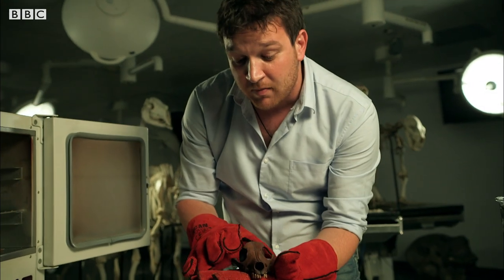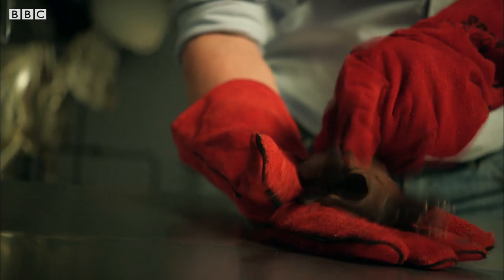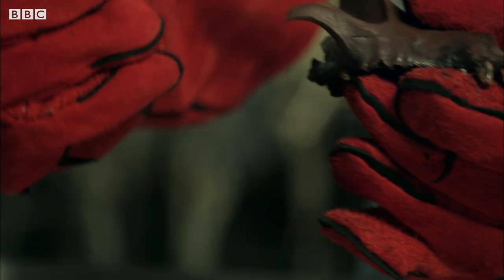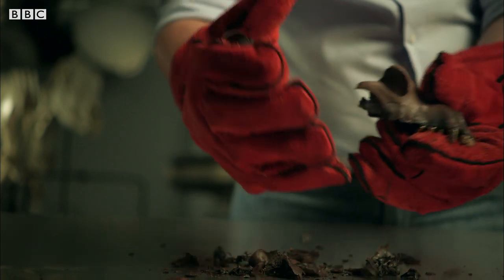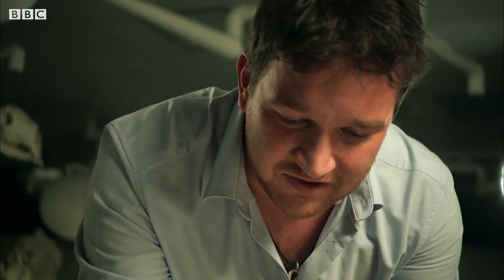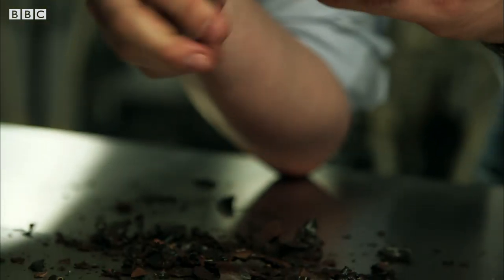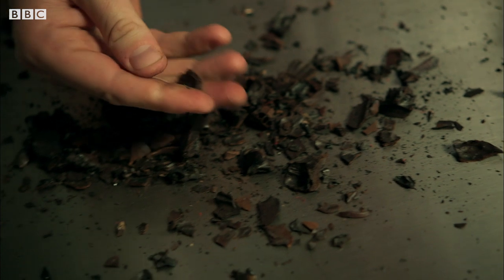And if our bones were made of just calcium, then this is what would happen. This is absolutely no use at all. You've lost all this wonderful collagen structure that gives bone flexibility, and you're left with a structure that's still quite dense, but there's no integrity to the bone — and that's the issue.